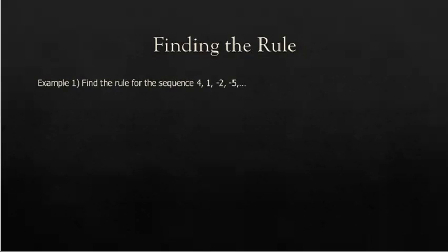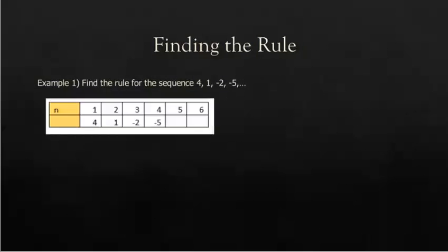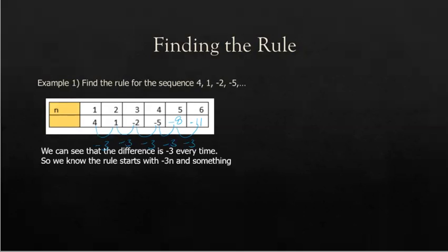Now we're going to have to figure out what the rule is. Where do we get that something? So here's a new sequence. We have 4, 1, -2, and -5. Okay, our constant difference here, we're taking away 3. Now we're taking away 3. We're taking away 3. If we take away 3, we'll get -8. If we take away 3, we'll get -11. So we know that the constant difference is -3. So we know that our rule is going to start with -3n plus something.